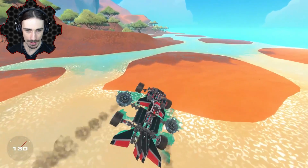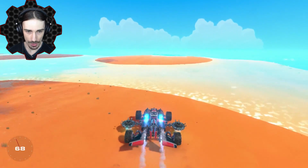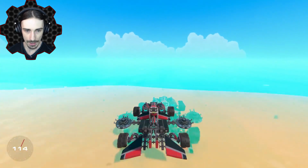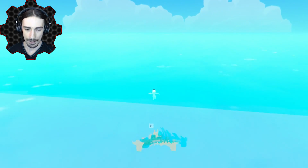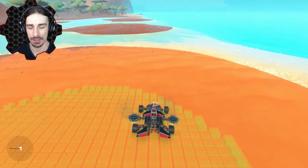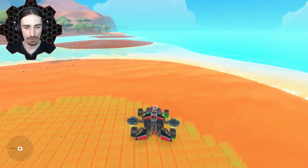All right, let's see if I can do a nice landing here. All right, not bad. So now we're just gonna turn the hover on. And now we're just gonna see if we can stay up on the water. No, we can't. And that is now coming to an issue of, I don't have any front to back buoyancy with the hover pads. What if we do a tripod?